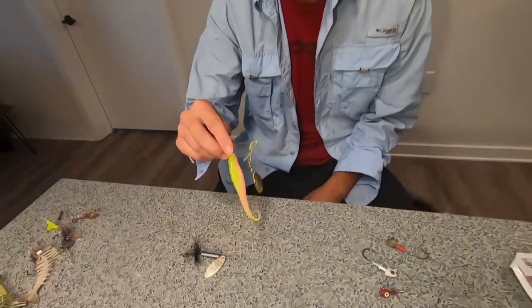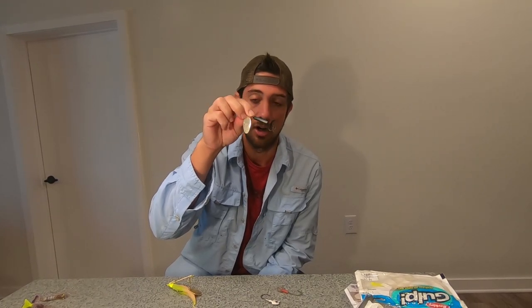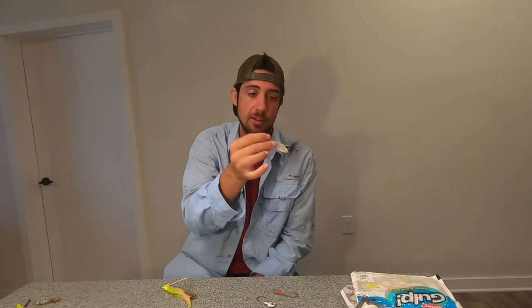Number three might be a little unusual and not something you'd expect for flounder: rooster tails and other spinners can be absolutely deadly for flounder. We love using these in the surf where there's a nice trough right in front of the beach. Throwing parallel to the shore right along that drop-off is a deadly way to smoke flounder. You're covering a ton of ground, and basically the entire retrieve is in the strike zone since flounder line up all along the beach.